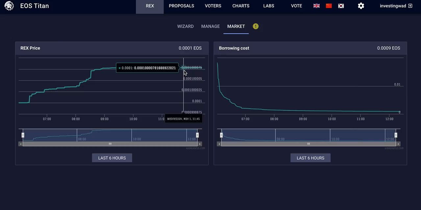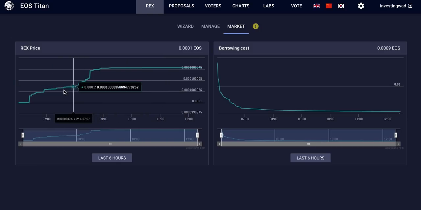Now this is a very small yield because it has just started, and as I told you, the Rex price will only increase, it can never go down. So this will keep accumulating in your account, so you're not really missing out much, even though this chart looks like there is a lot of price increase. If you look at the decimal places, the actual increase is very, very small because the scale is very small.